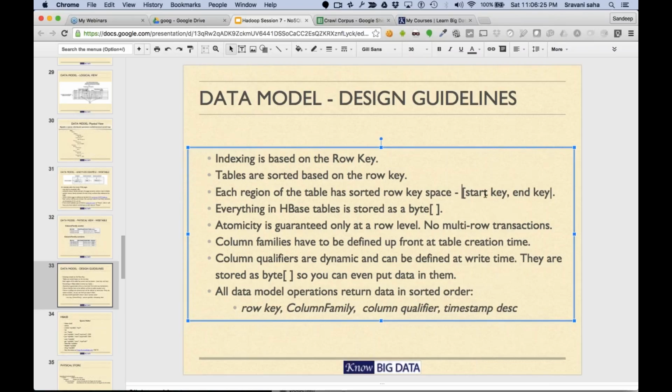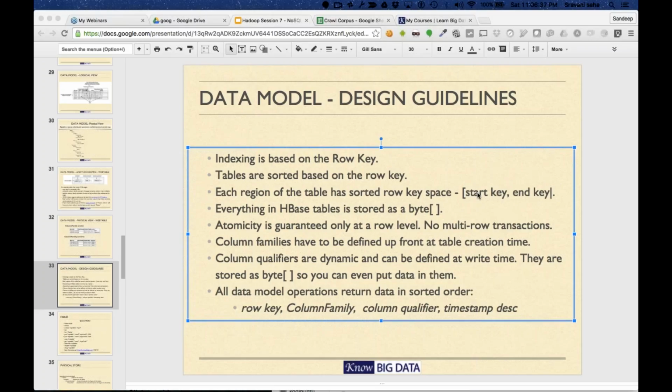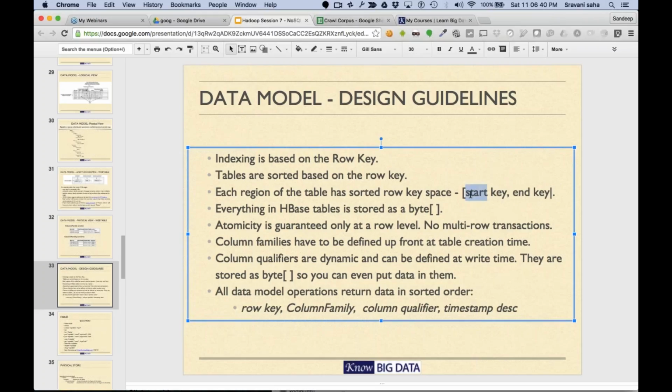Also keep in mind that the way we define a region is this way: the end key is not included while the start key is included. It means this region contains all the keys starting with the start key but up to before the end key.